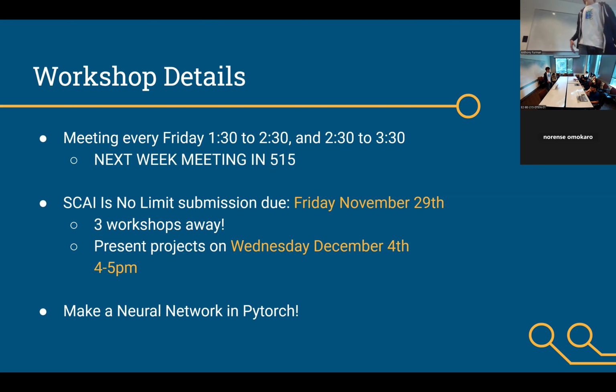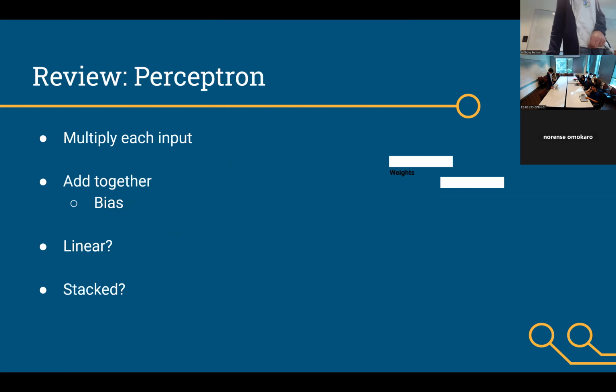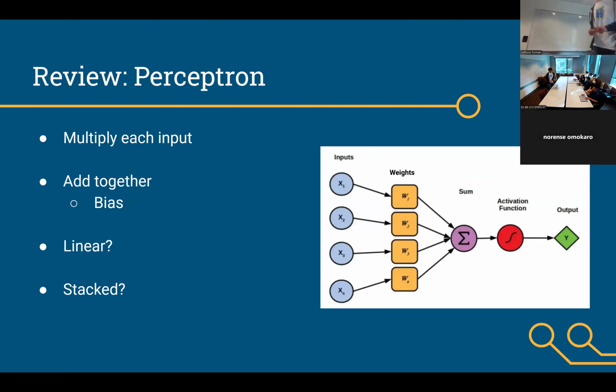Now, neural network in PyTorch, that's kind of what we've been building out to, right? You now understand, hopefully, at least in general, that you have some data and you want the neural network to learn from the data. Last time we went over the structure of the neural network, which I'm going to go over again today because I think it's really important. Now we're actually going to write the code for it, and I'm going to give you a general outline for the code with a couple key things that you need to have.